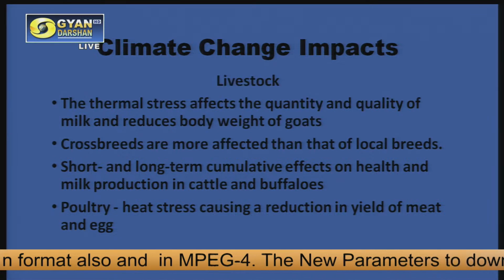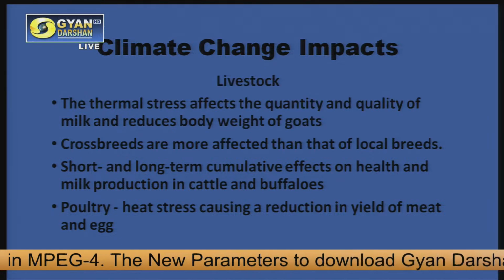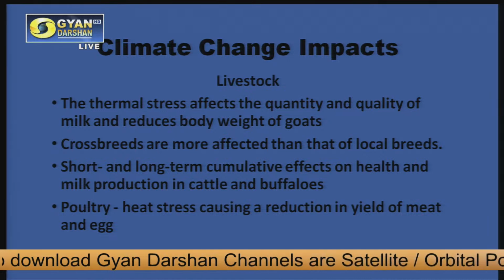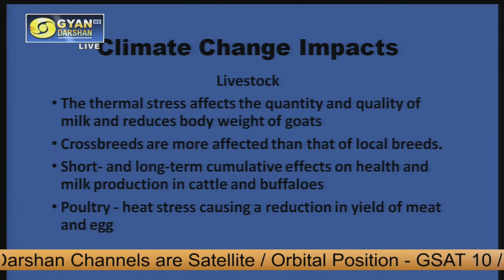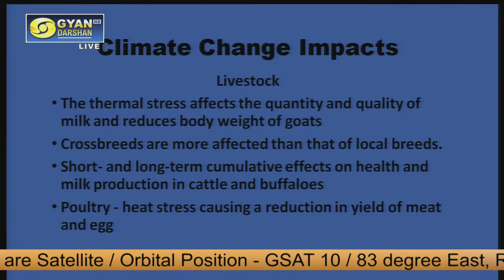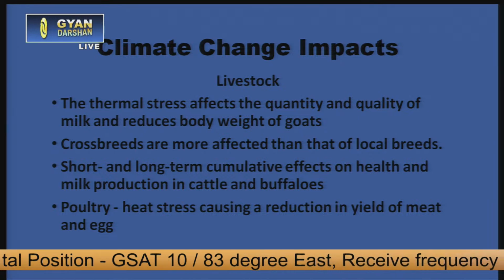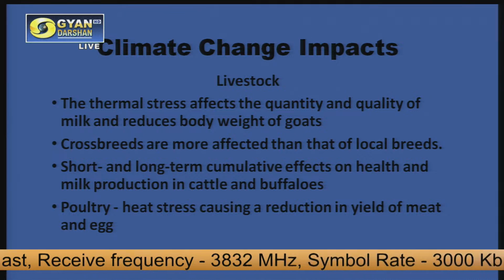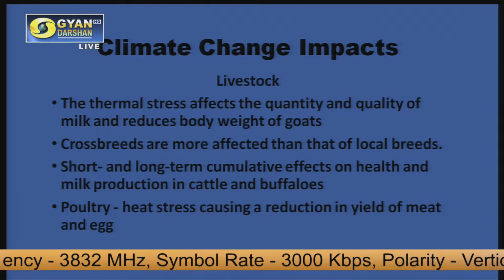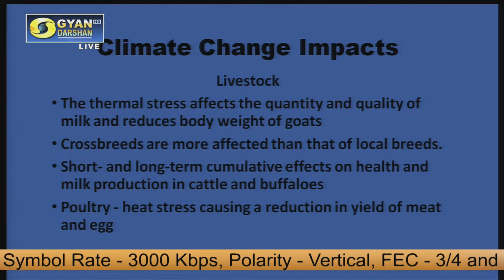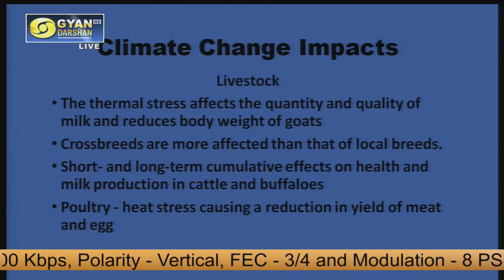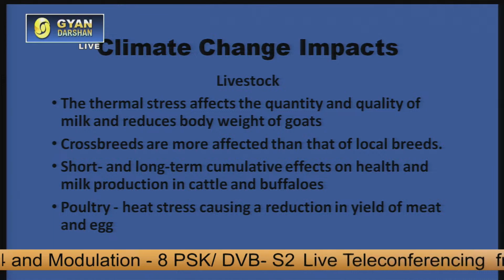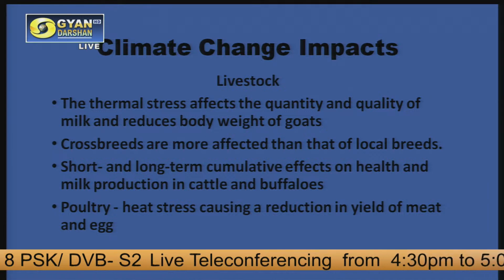Now, we have talked about the crop, we have talked about pest and disease, we need to talk about the livestock as well. When you talk about livestock, definitely the heat shock or the increase in surface temperature can have a drastic effect on the well-being of the animals. When you talk about animals, definitely for cattle and buffalo, the milk yield will be drastically reduced because of climate change. The second important thing is that it has been observed that the meat quality in the case of goat has also been significantly affected. Not only livestock, even in the case of poultry, a reduction in the yield and egg production has been observed. That is as far as livestock is concerned.